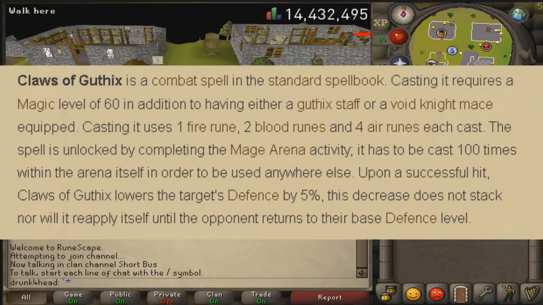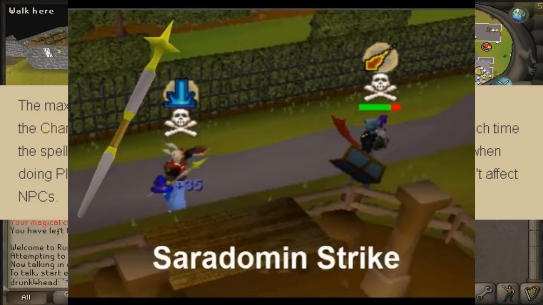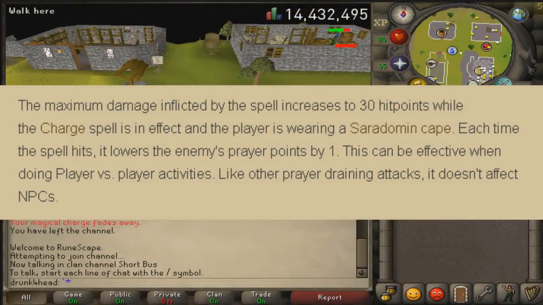Let's move on to Saradomin Strike. So Saradomin Strike, every time you hit somebody, it reduces their prayer by 1 per successful hit, which is not bad, especially if you're doubling it up with Smite. I would say Saradomin Strike is probably the strongest thing to use in Deadman Mode Seasonal, as prayer pots are hard to get and you can really put the damage down and smite your opponent at the same time, usually ending up getting yourself a kill.